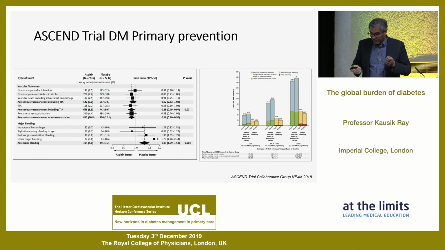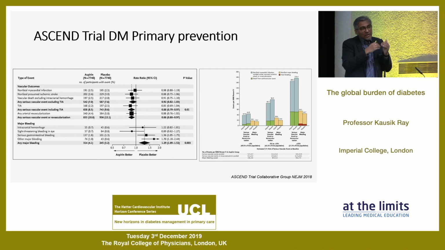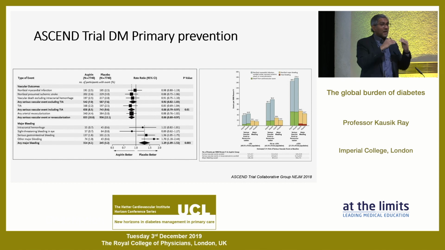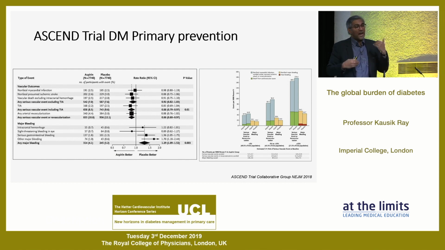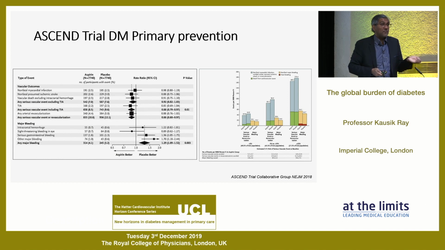So, and the Oxford group last year, I think, conducted this large study with diabetes in the primary prevention setting. And basically, it's this concept of net benefits. The only thing that they really showed was largely driven by TIA reductions, this reduction in overall cardiovascular events, but essentially an excess risk of bleeding. And if you actually change and you look at different levels of risk, so five-year risk of 5%, 10%, 15%, 20%, and you look at the number of bleeds caused by the number of cardiovascular events prevented, at a population level, it's largely equal. And one of the problems is the things that drive your cardiovascular event risk also increase your risk of bleeding.